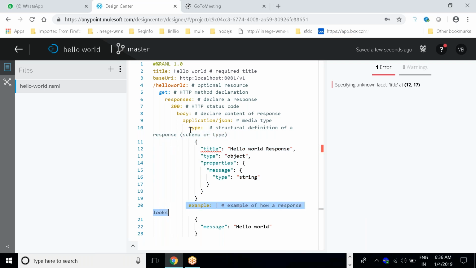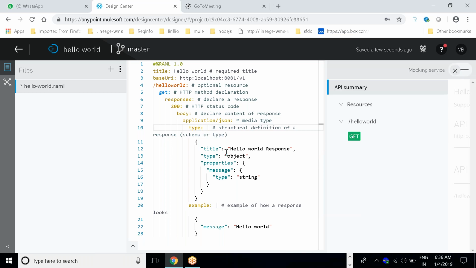Generally we won't write this schema or the body or this example inside the RAML. This is nothing but a separate file. That means that is a segregator, they put it. It's a separate file. That means only for a separate file are you getting this one. This is a segregation. Okay, sir. Thank you.